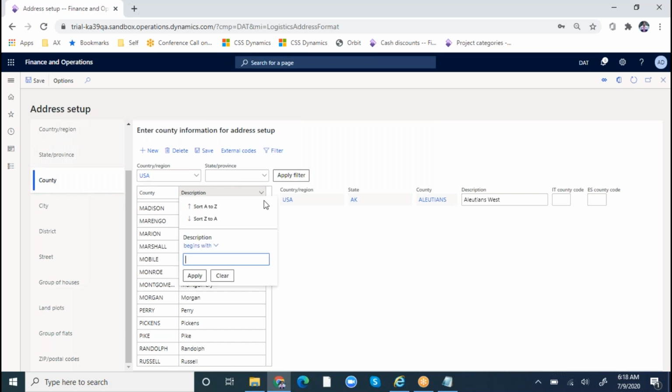Because something was there in 2012, I would like to verify whether it has changed in D365.